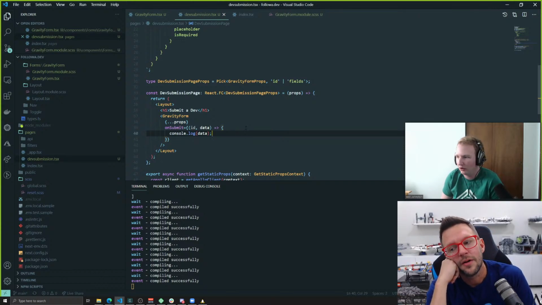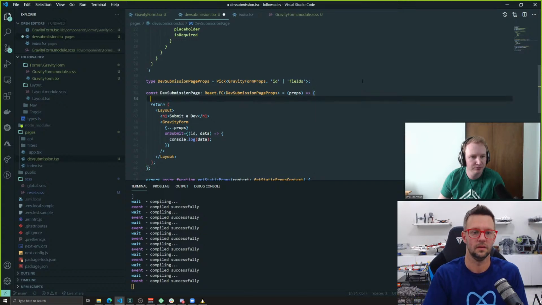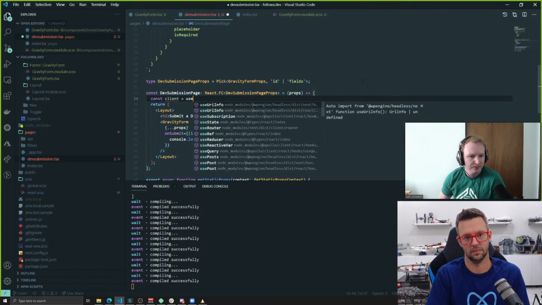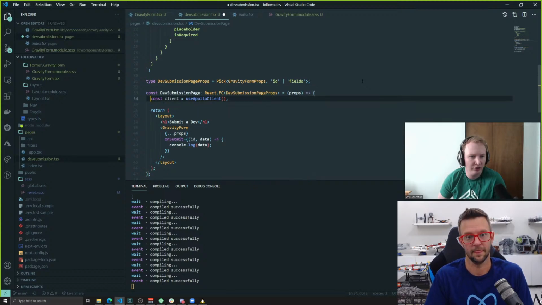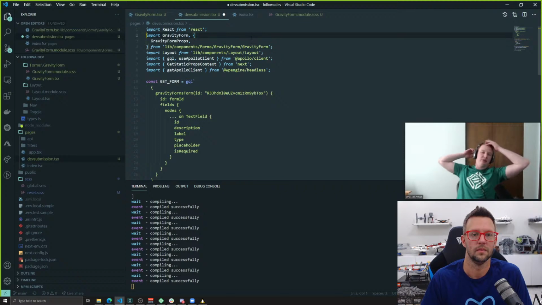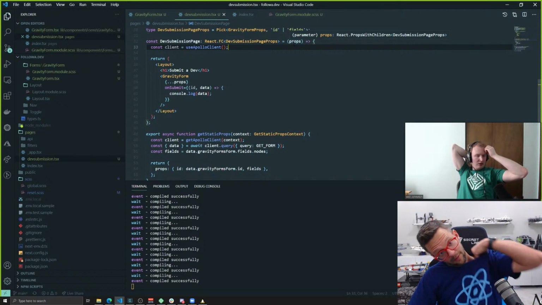How do you get the Apollo call though? On the front end, you use client, I think is what it's called. Is it use Apollo client? Make sure that that's from Apollo and not from us. Although actually, it's fine, right? It's from Apollo. So then you'll have the client. You can do that. Oh well, then that's easy.